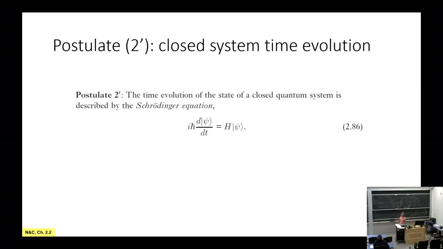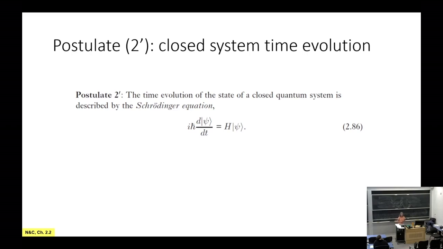The only thing that I'll mention is that it's worth noting that this description of postulate 2 uses differential equations, and in quantum information we really don't need them. So they won't show up after this lecture pretty much at all. But it's kind of worth thinking about how this more complete version of postulate 2 connects to our simpler discrete time description.